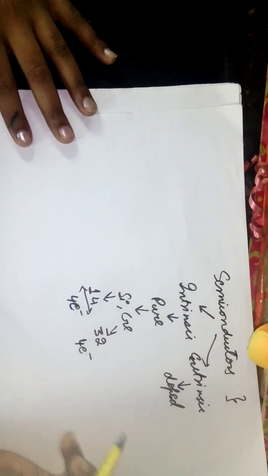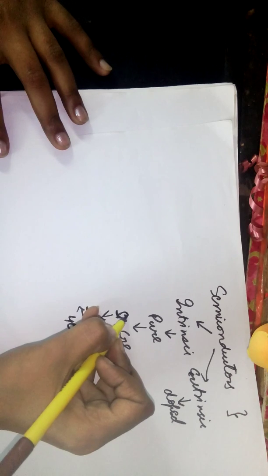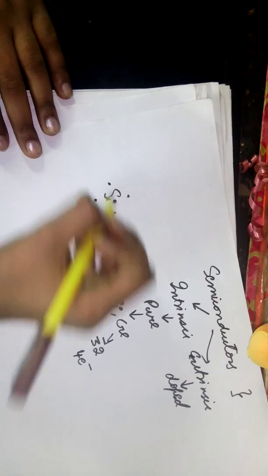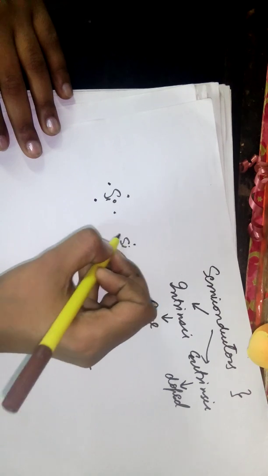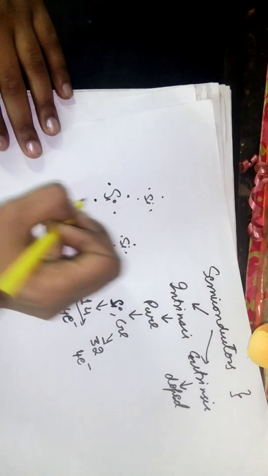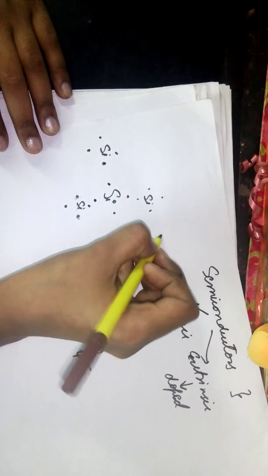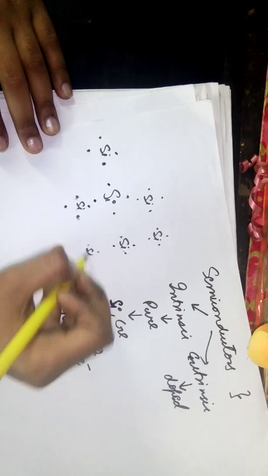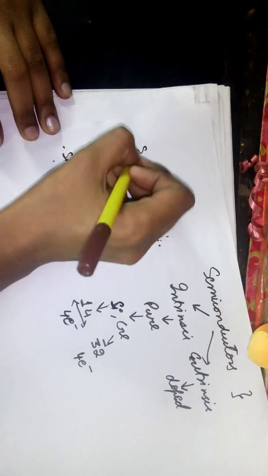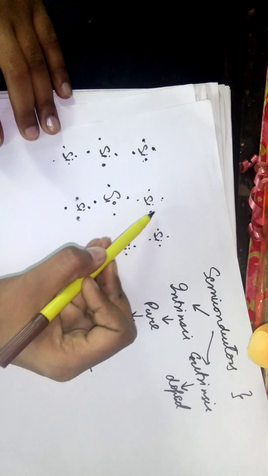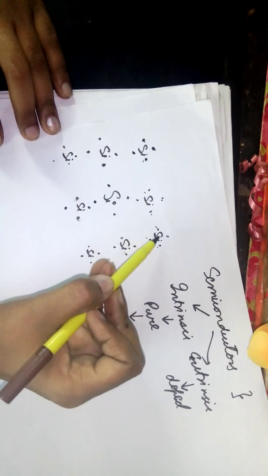Okay, so now at room temperature the structure of silicon is bonded by using covalent bonds. The silicon structure can be represented as follows: we have 4 electrons in the outermost shell, so each silicon atom is drawn with its 1, 2, 3, 4 electrons, and similarly for the neighboring atoms. So these are the 4 valence electrons of this silicon, and these are the 4 valence electrons of this silicon, and so on.